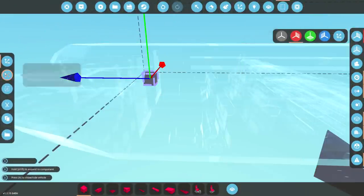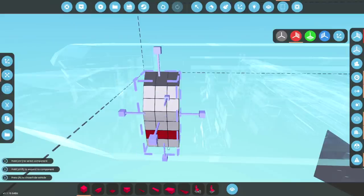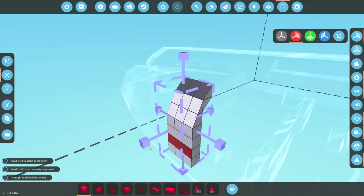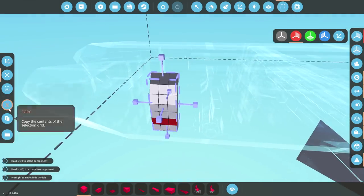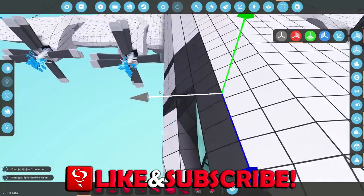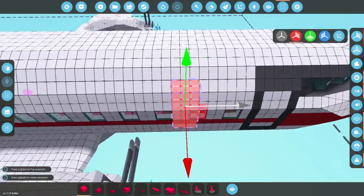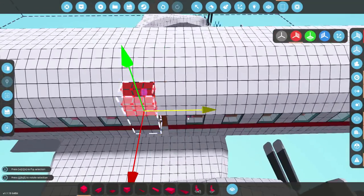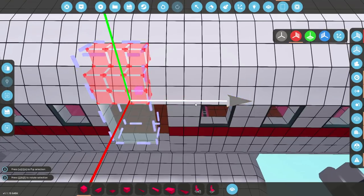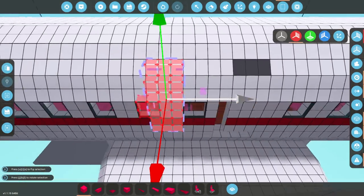All right, this one right here. We'll move it to the right three. We'll move it down all the way to the bottom of the door, which is there. And this will be our door. So if we cut it and we paste it, very good. Take it to the other side and do the same thing. We need to cut it and paste it. Very good. And if we move it backwards, we should have a door here, obviously. Close to the back of this chair rather than the front of this one. There we go. Paste it in right there.